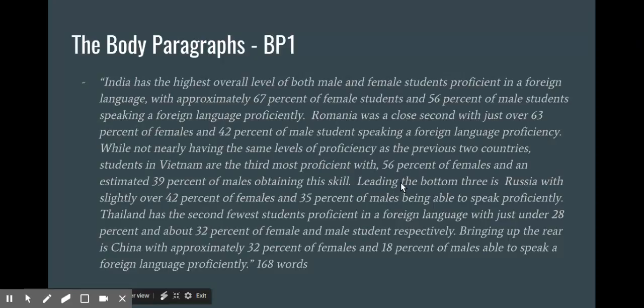And then leading the bottom 3 is Russia. So leading the bottom 3, or I could have said India leads the pack. So that's another way of saying it's the most. And then Thailand is just very simple. Thailand has the second fewest. And then I say bringing up the rear is China. So bringing up the rear is a great way to say that something is last. I like to use bringing up the rear. I use it a lot.